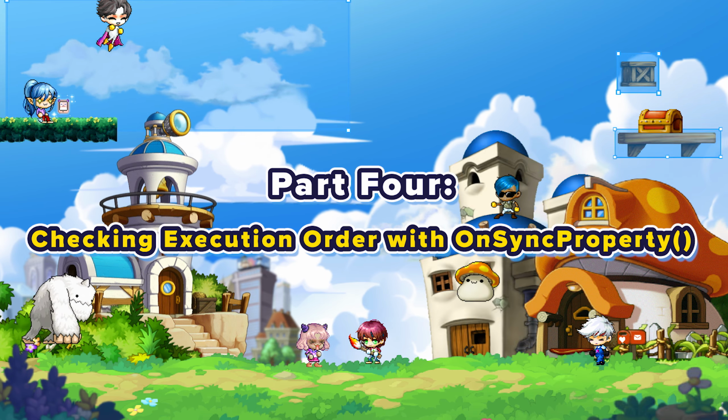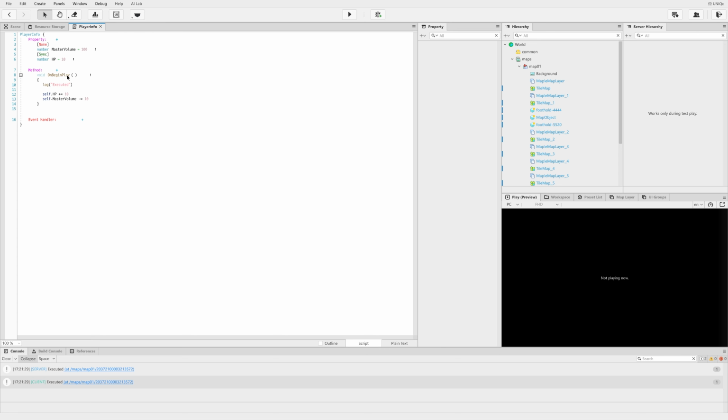So we have the ability to distinguish whether or not this method is being executed from the client or if it's being executed from the server. And this is important, especially for not use properties where it can be executed from either. So here we're going to use self is client or is server. So these are the Boolean methods that will allow us to check if this is the client or if this is server. So we want to check for the client.